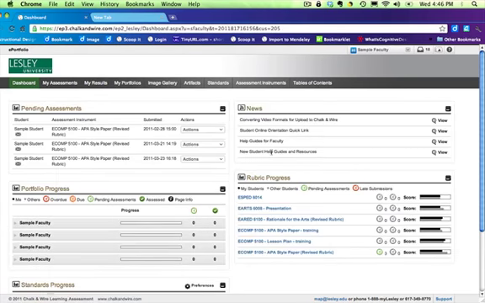Once you're back on the dashboard, below News, you'll see something called Rubric Progress. This shows you the different types of assignments or the different courses you're working in right now and how you're assessing compared to your peers. This is supposed to be used as a helpful diagnostic self-analysis tool. Here I've just scrolled over one of the assignments that I've been assessing in my trainings, and it shows that my average score is 3.5, while my peer group is 3.3. This means other faculty teaching the same course.